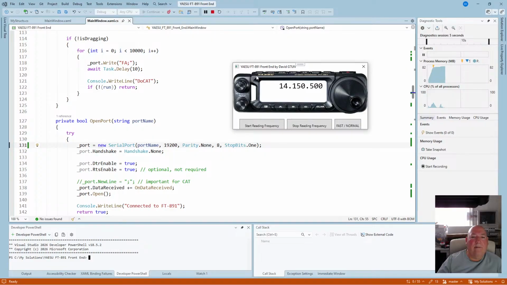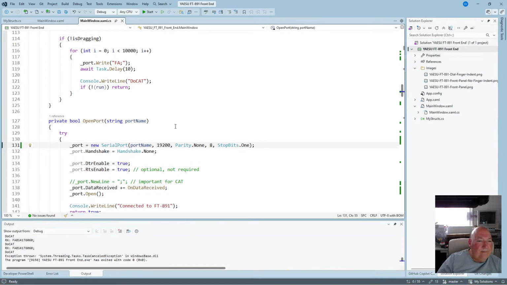No difference. Right, so let's come down a bit further in speed. 9,600. It might. CAT rate 9,600.